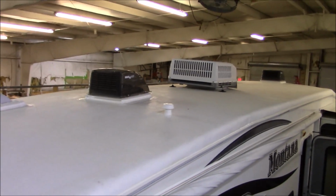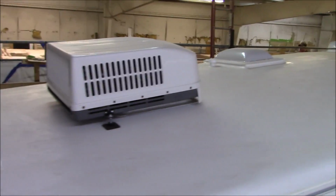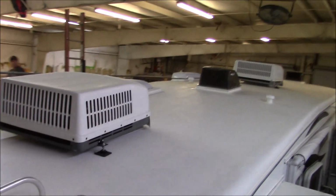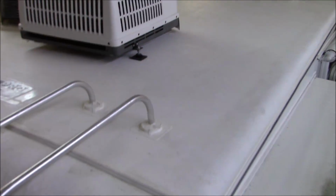It could stand to be washed, but the owner is eager to get this back. He is here now saying, get this thing freed up, scaffold apart, let me get out of here. But other than being washed, everything is all done.